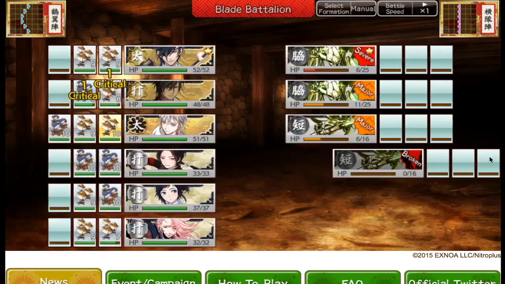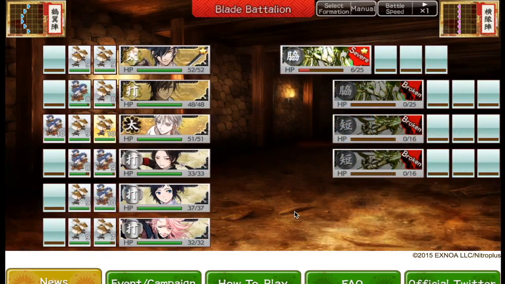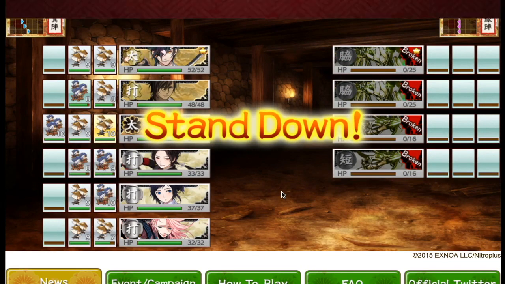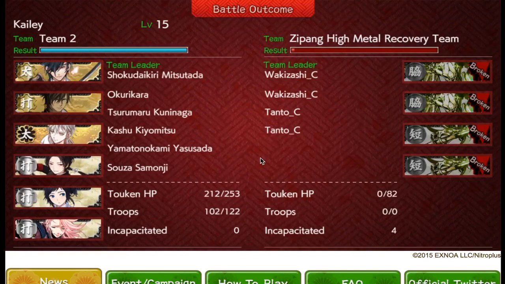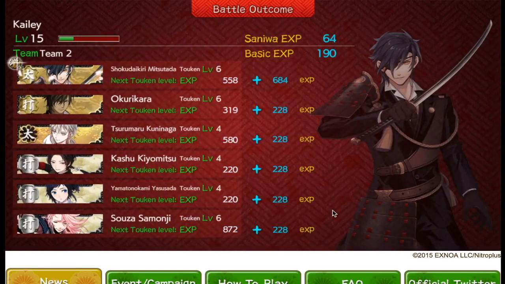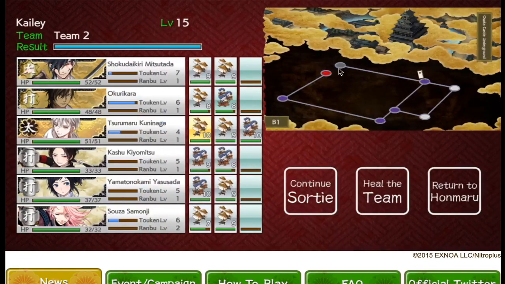Like, yeah, we're not gonna get a perfect score or anything, but at least I know they're gonna get some EXP, and it gives Team 1 a bit of time to rest, even though I know they weren't fatigued. It just gives them time to rest, because my goal is to try to finish off at least the 8th floor, if possible. Okay, Shokudai Kiri's to level 7, and we got these two to level 5. Okay, let's continue on.